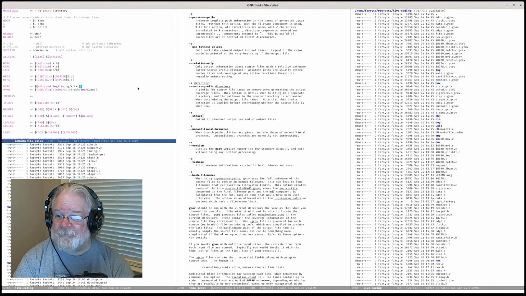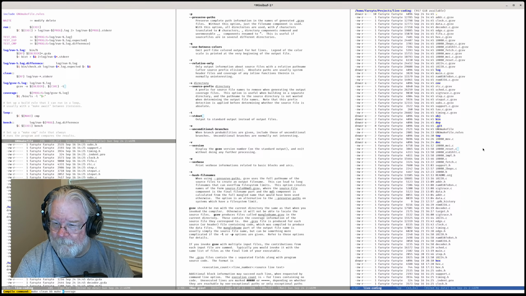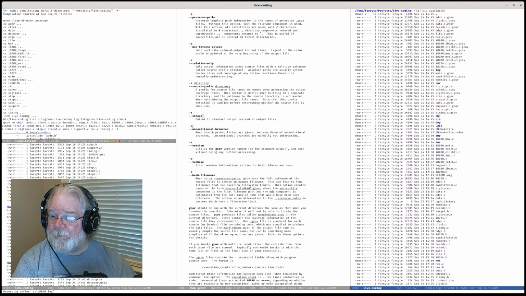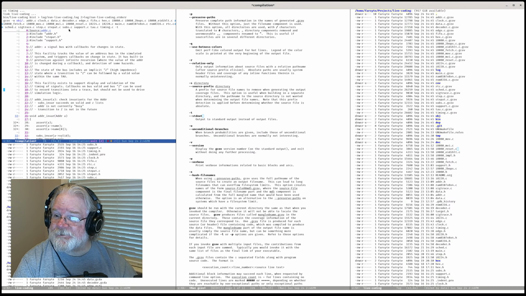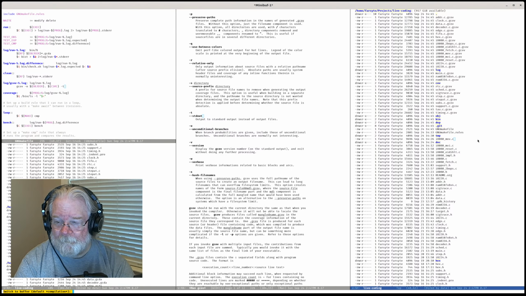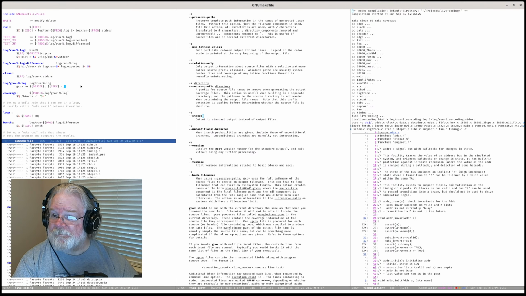Let's try using gcov -T. So we do all that, and it's going to have this all on standard output with things like source. I think I like to have it in separate files. So we're not going to use -T.